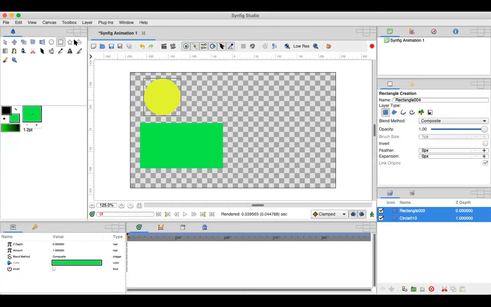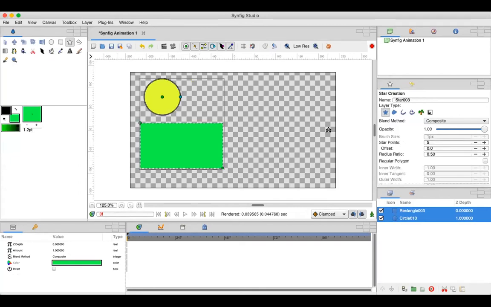Today I will take this tool that is known as the star tool. When you click on the star tool, again the star creation options are here. You can see there is something called star points. Let's make it 5. Okay, let it be 2 only. First we'll see what we can get with 2. We can get only 2 sides. So now I can increase that to 5.